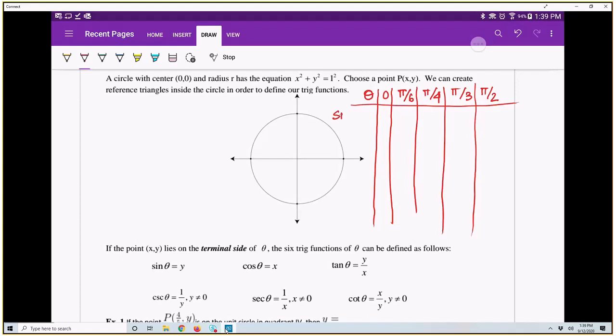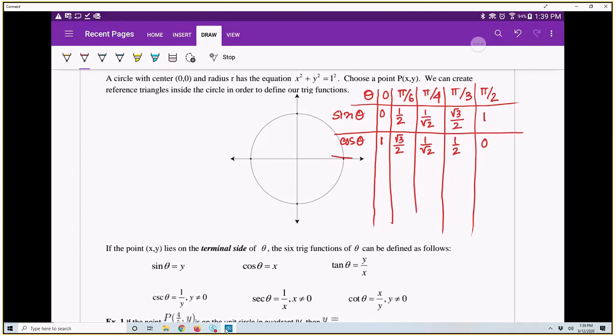Let's start with sine of theta. Sine 0 is 0, sine pi over 6 is 1/2, sine pi over 4 is 1 over square root of 2, sine pi over 3 is square root of 3 over 2, and sine pi over 2 is 1. Now cosine. Remember, cosine being the co of sine, we use cosine 0 as sine pi over 2, because pi over 2 and 0 are co to each other. So this value is 1. Similarly, this is square root of 3 over 2, this is still 1 over square root of 2, then 1/2, and finally 0.